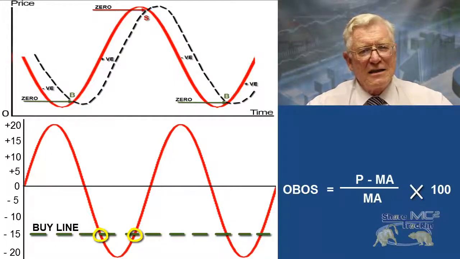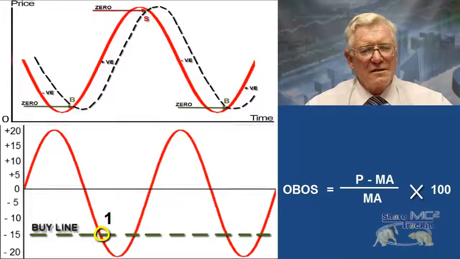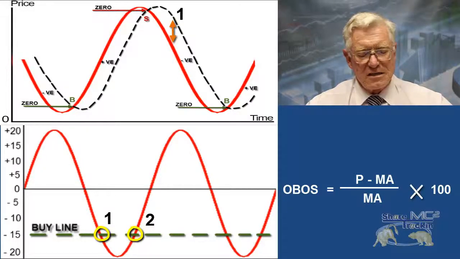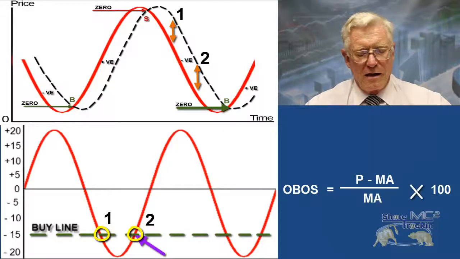Now, to explain that, I need to go back to our first graph and have a look at where these 2 points occur. This first point will occur somewhere like here. And the second point can only occur further on in the chart when it is approaching this buy signal here. In other words, it can only occur approximately there. And the price is much lower here than it is there. So you buy here and you buy there.